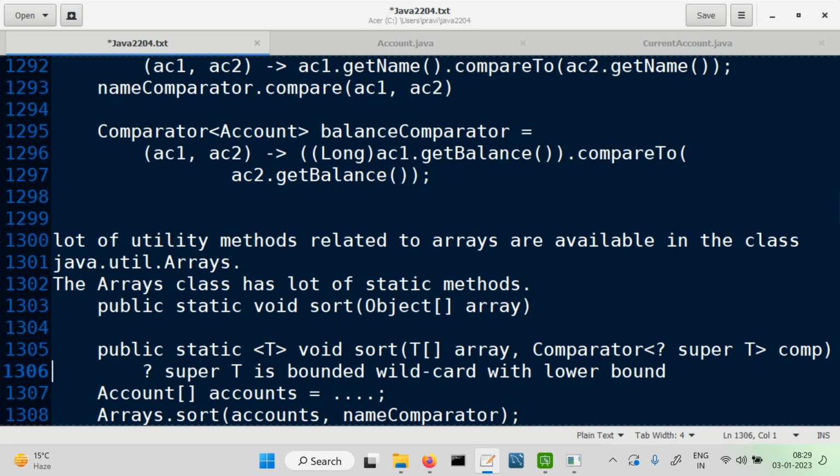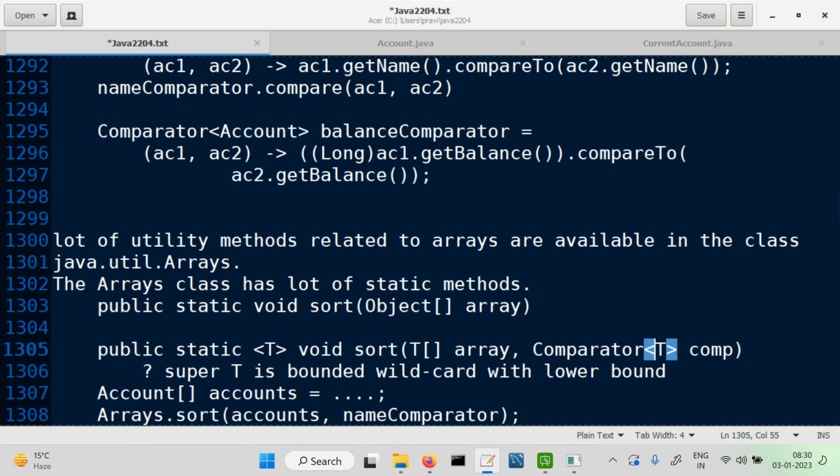See one thing here. Even in the earlier case, I'll just make it T here. What is T here? Because comparator is a generic interface, we have to specify some type.